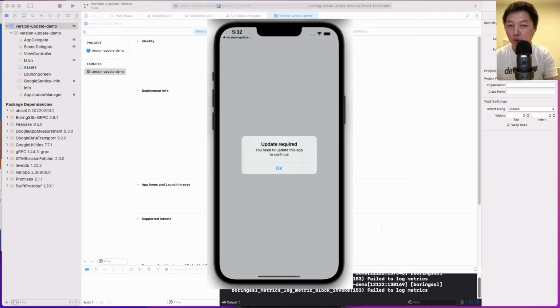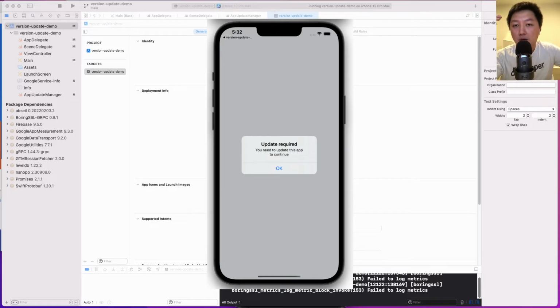In today's video, we will be learning about implementing force update for your app. So the context would be, sometimes as you are deploying new versions of the app, you might accidentally deploy a feature with a bug, and in a particular flow, when the user maybe taps on a button, the app will crash. So what happens is that you spotted that after you push it up to the App Store, and maybe you notice that there are some crashes happening on Crashlytics, or your managers or some stakeholders are pinging you on Slack, and you had to take action, right?